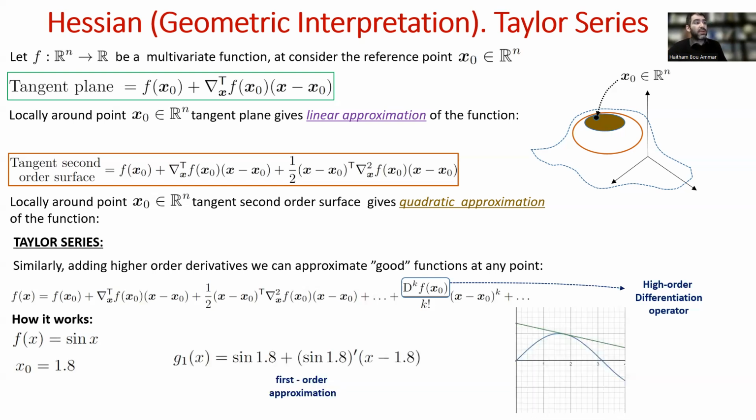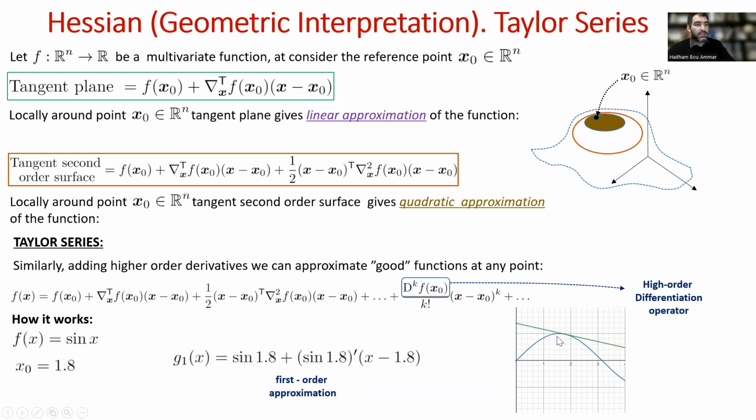Now we will consider the tangent line, tangent plane, or as we said, the linear approximation. The linear approximation, following this formula for the tangent plane, is given by this expression here. And please notice, I'm sorry for this slope annotation, this sine 1.8 comma, it's actually the derivative of the function sine of x evaluated at the point 1.8. It's not the derivative of the constant. So we need to take the derivative of sine of x, which is cosine of x, and then we evaluate that cosine of x at the point 1.8. And this gives, as we know, the slope of this tangent line.